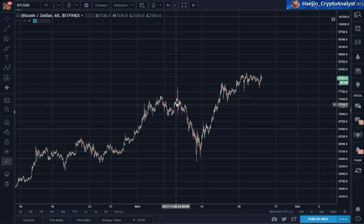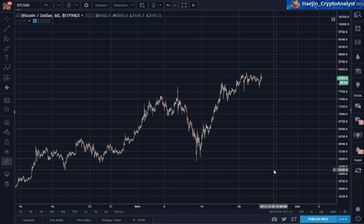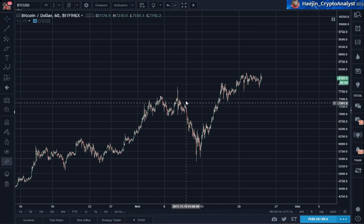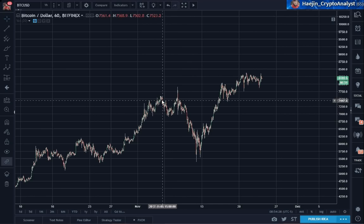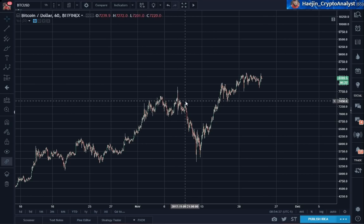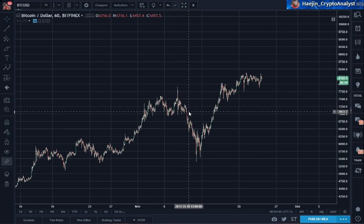Let's say here it was screaming, oh my God, it's going to go to the moon, buy, buy, buy. And you didn't even consider this as an alternate. Okay. Now, even if you bought here, it came down here. If then you considered an expanded alternate, you would have taken yourself out as soon as it went below your buy point, let's say, or went lower than the prior highs. And this head and shoulders would have taken you out here, if not at all. This is for a trader, if you're actively trading.